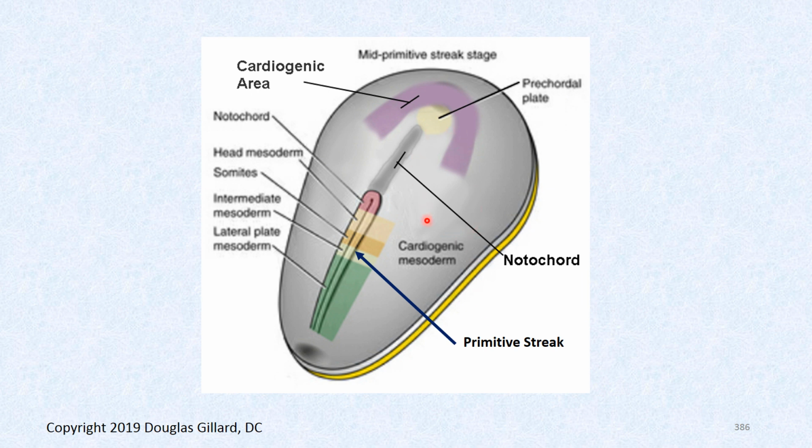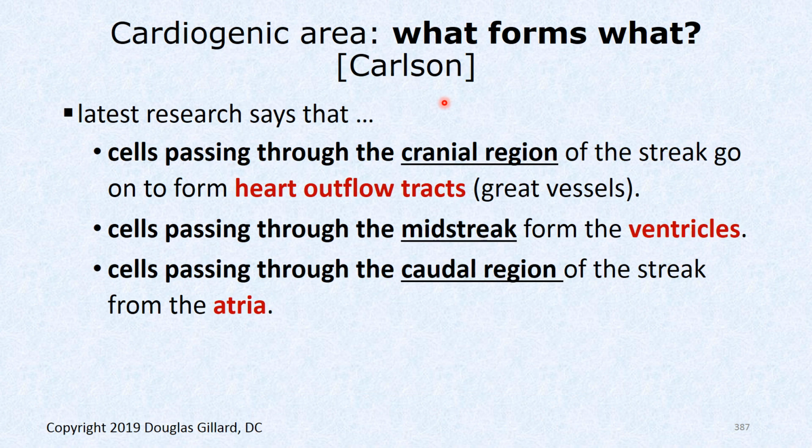So here's our kind of dorsal to ventral view. We're seeing structures that are kind of blurred because we're seeing the ectoderm above, and underneath the ectoderm here, the nodal cord is right underneath, and the precaudal plate underneath the ectoderm. And then here's the cardiogenic area. It forms a horseshoe shape outside. This is going to form into the heart and great vessels. Everybody good with that?